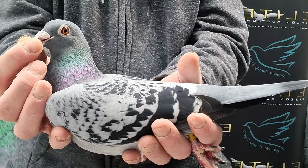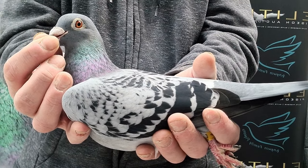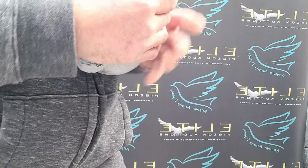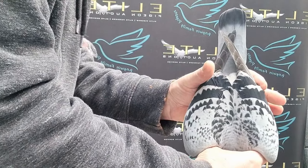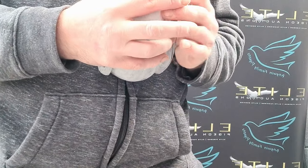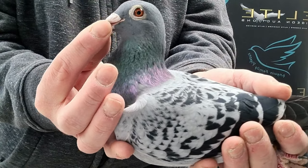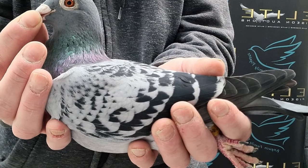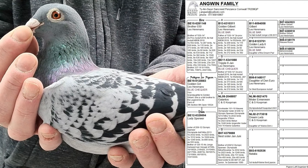Golden Girl, Belgi 19, 612-4683. She's from a full brother to 030. Typical Leo Herman shape. Bred some cracking pigeons. She is down to 4th section, 6th open, 10,524 birds, and 6th section, 8th open, 10,524 birds, and that was a pair of nestmates. That was for Herman McAvoy over in Ireland, and for me she's bred 2nd club, 2nd fed, 2nd combine.